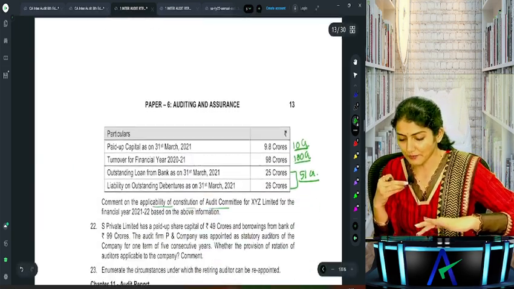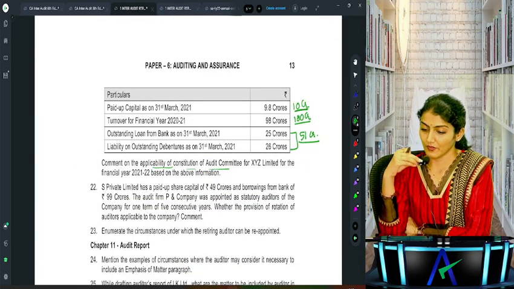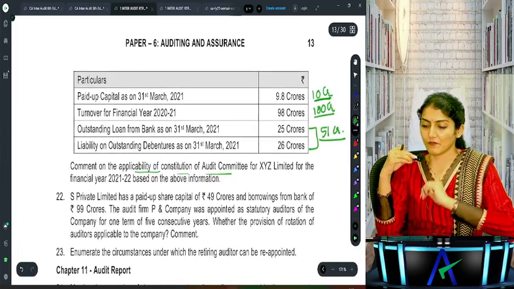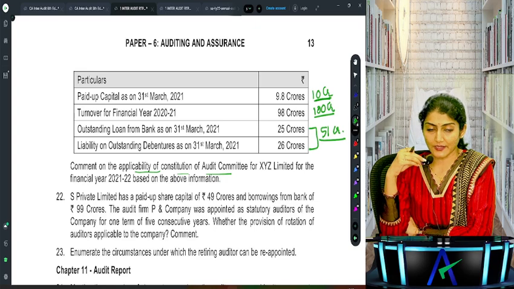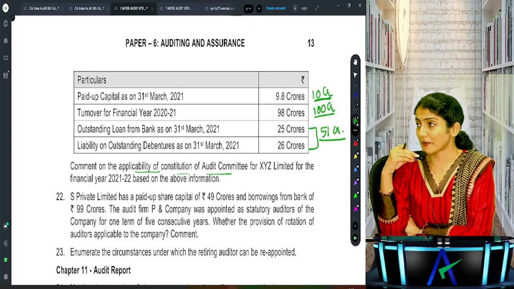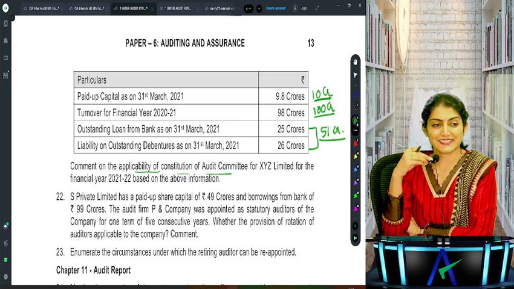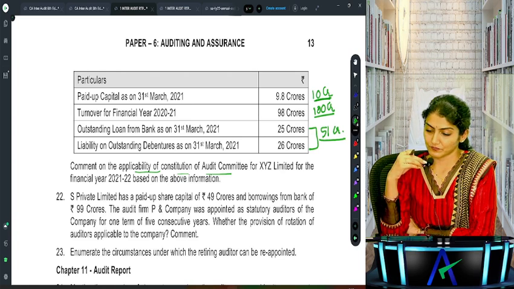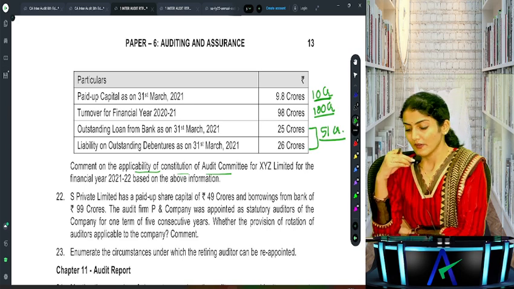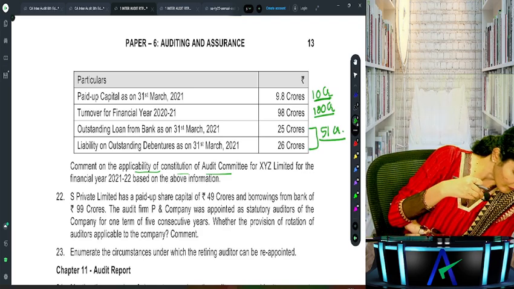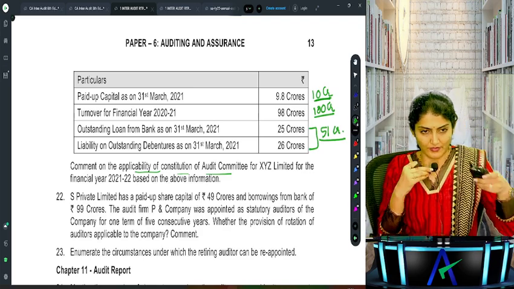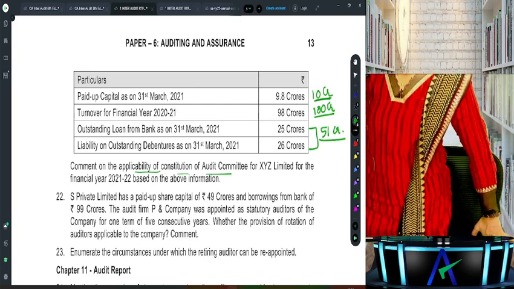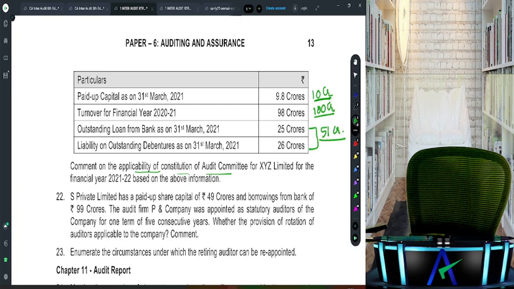Yes, I'll move the question up here. Yes, all of you start writing. That's the magic. That's the secret of success in audit paper when you start doing the writing practice. Start writing. Yes, all of you, please write down. First, you need to write down the provisions, then say in the given case, and therefore the company is required to constitute an audit committee.